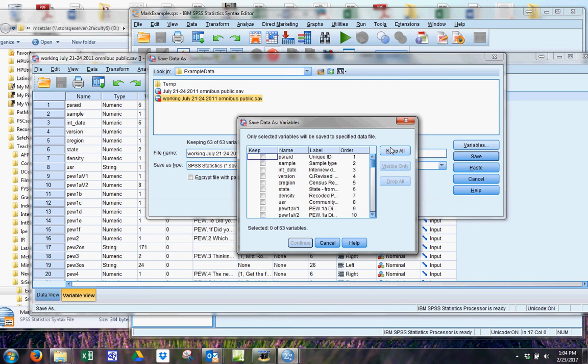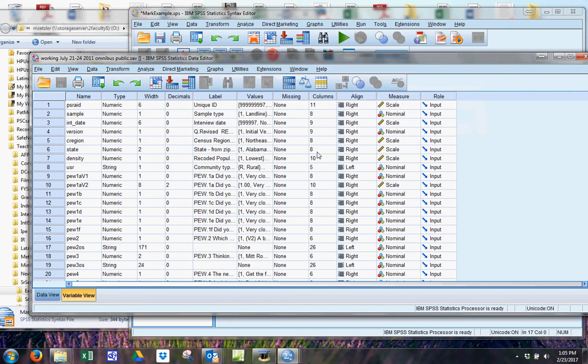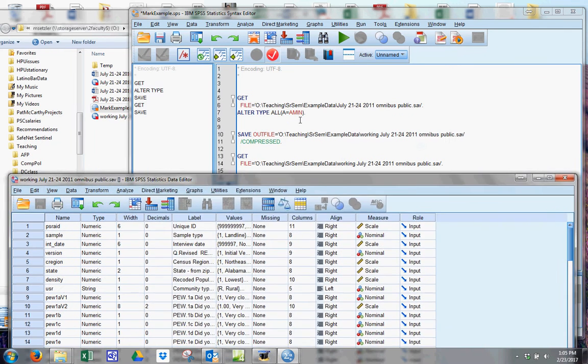You'll notice that I dropped all the variables and then I did keep all the variables, so now every variable is checked. And what I want to do here is unselect every variable that I actually want to keep. So in this case, I'm going to start off by just showing you the only variable that we're going to keep is the unique ID, which is the number that was given to every person who took the survey. I'll show you how to add additional variables in a minute, but let me just show you working from here. We hit continue, and everything looks good. We're still saved as a working file. I'm going to paste this into my syntax file.